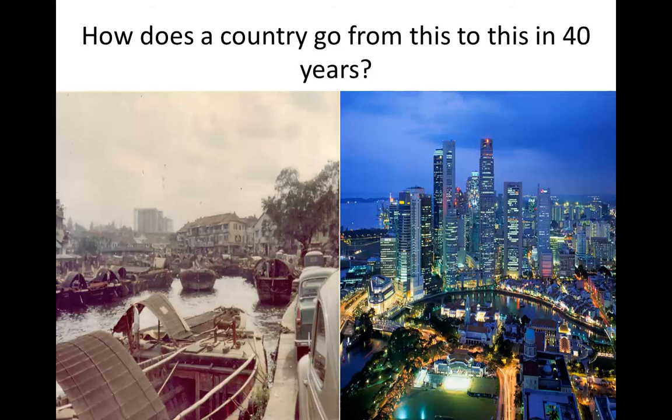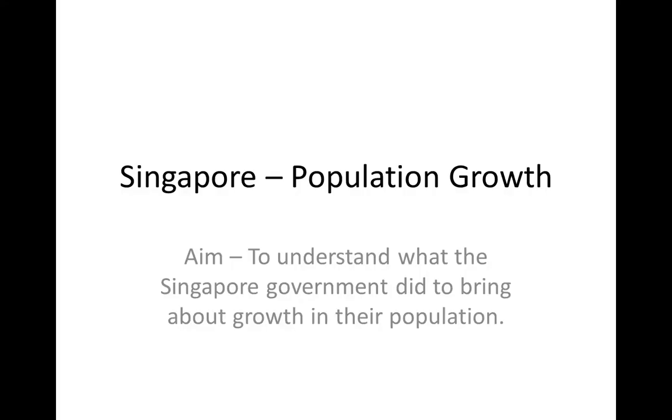So, the aim of today's revision session is to look at how a country goes from basically improving its population, increasing its population. The case study which we look at for this is Singapore. And what you can see on the screen is two images in Singapore. We've got what it used to look like 40 years ago and what it looks like today. And the consequences of a country developing at such a rapid rate, it's had quite a significant impact on its population. So, going to look at Singapore population growth and what the Singapore government are doing to actually bring about the increase in their population.